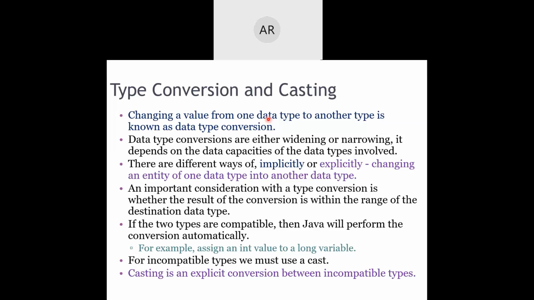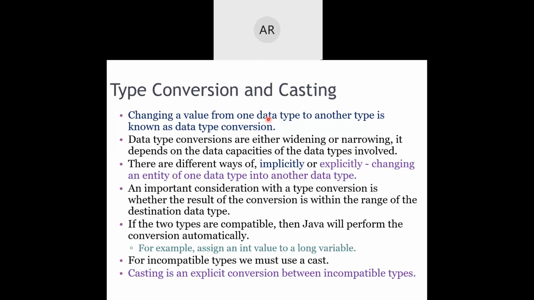As we know, suppose if I am converting integer to float, integer size is 4 bytes, float size is 4 bytes. I am converting data from one categorization to another categorization, which has the same size requirements. Suppose if I am converting a data type from byte to integer, byte takes 1 byte, integer takes 4 bytes. In case of Java, integer takes 4 bytes. Okay, do remember this thing. In case of C and C++, integer takes 2 bytes. But here in case of our Java, it takes 4 bytes.